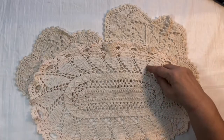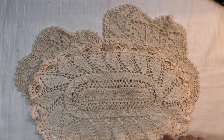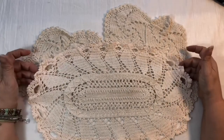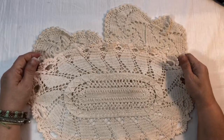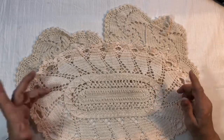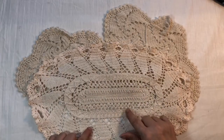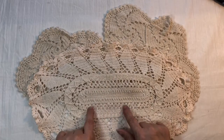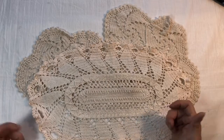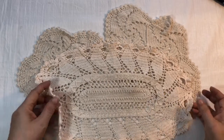This one, if you can see, is a little bit two-tone. It's a little pinkish all the way around the outer edge. This is really pretty. This is a lot of work to actually make. I don't have that skill. I can crochet, but I don't know all these different stitches and cable knots. This is the stitch I know right here. I don't even remember what it's called, but I can do that one.